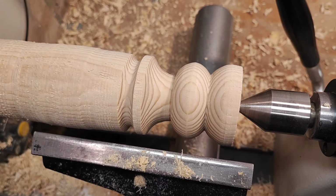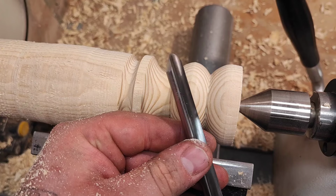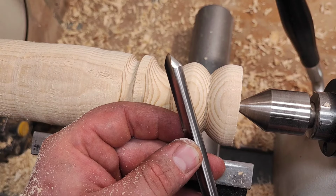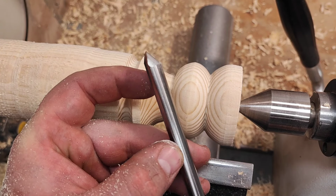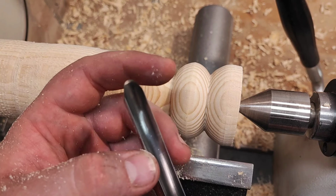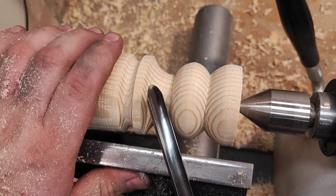So that's sharpening a spindle gouge the easy way without any jigs, and I believe anybody can do it. It's just a motion left to right to rotate it, and when you are at 10 o'clock, drop the handle a little bit down so you get slightly longer wings here, or when you are at the 2 o'clock position, drop the handle again to get slightly longer wings on the right side. So that's my approach to sharpening a spindle gouge.